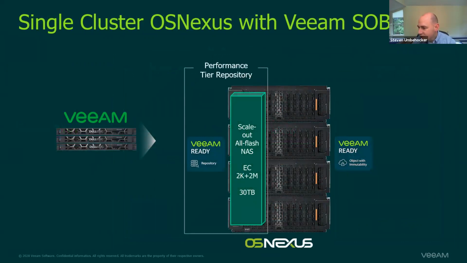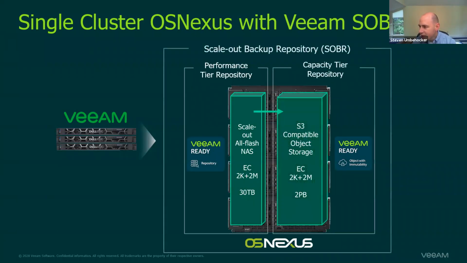And on this slide, we're just going to talk a little bit about another way that you can set up the Scale-out Backup Repository with QuantaStor. Because you can use QuantaStor for both the performance tier and the capacity tier, you can actually set up a scale-out cluster that does both for you at the same time. So you can have a small scale-out all-flash NAS using a group of SSD drives that you put into the cluster, and then you can use the platter combined with some SSD to do your object storage all within the same cluster at the same time. So that's a great way to reduce costs on your performance tier.